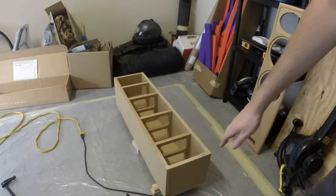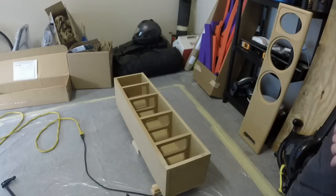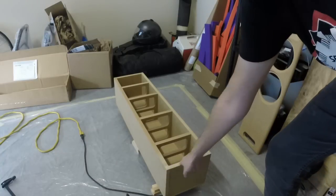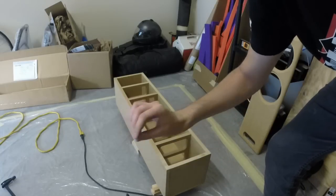So the next step, I'm going to glue this on by doing lines of glue on all of the spines and walls. However, on this top piece, I still want to get it a tiny bit closer. I think when I sanded it down, I actually sanded it a bit too far down.